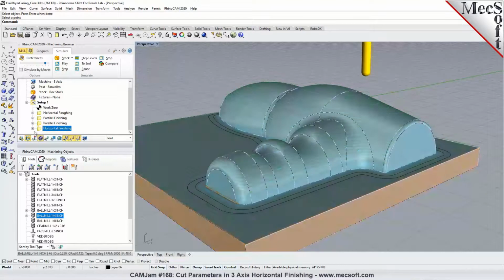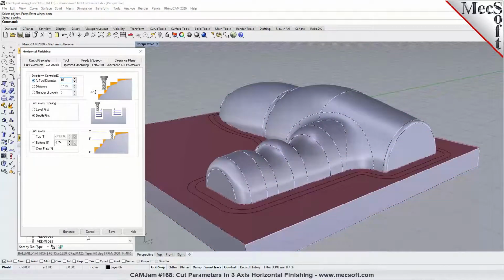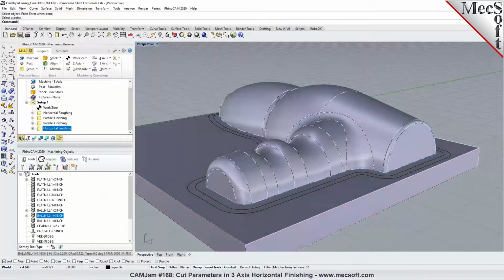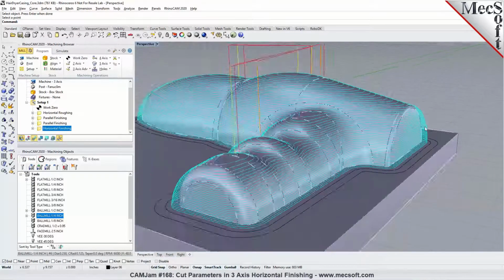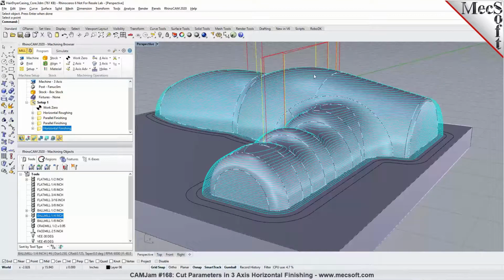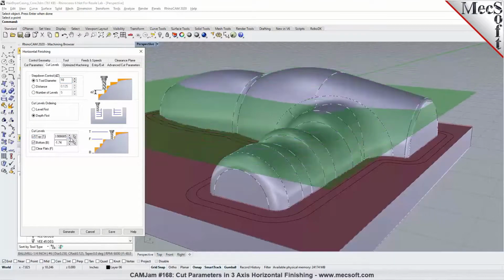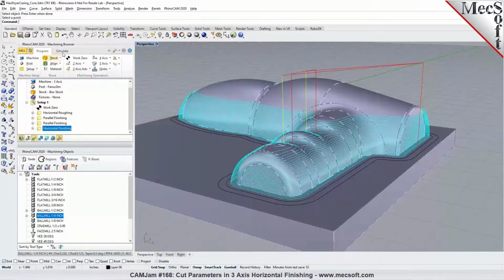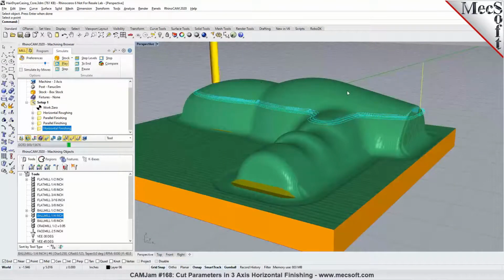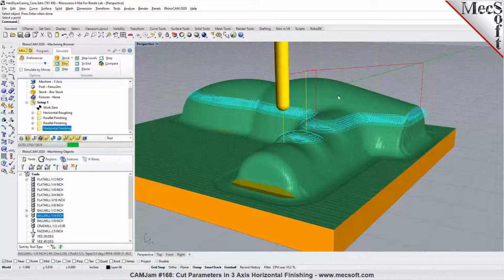Now I could go back in here to tighten up the step down under cut levels and generate the toolpath. It's a much tighter step down Z-level finishing. We could also exclude some of these areas that were already finished using the parallel finishing by specifying cut level containment. So we can set the top containment and lower it down, choosing where you want to begin the Z-level finishing toolpath. It will skip areas above this top cut level containment and only cut between the top containment and the bottom containment, so you don't have to go back and refinish areas that are already finished using the previous parallel finishing operation.